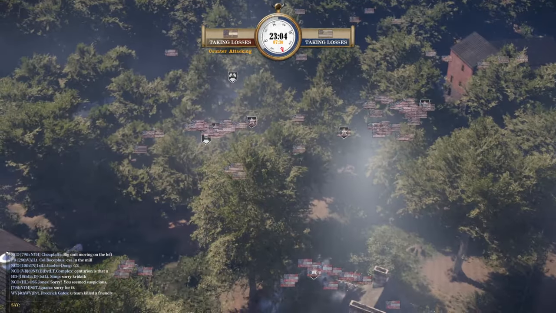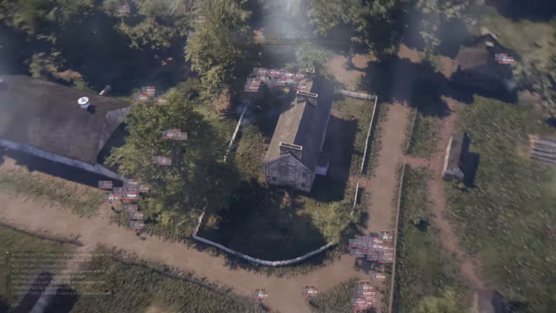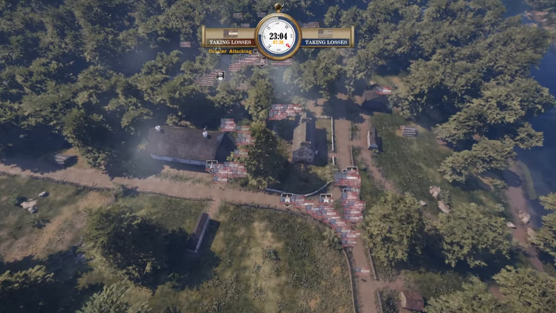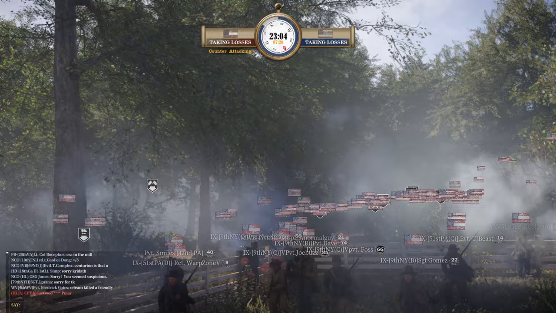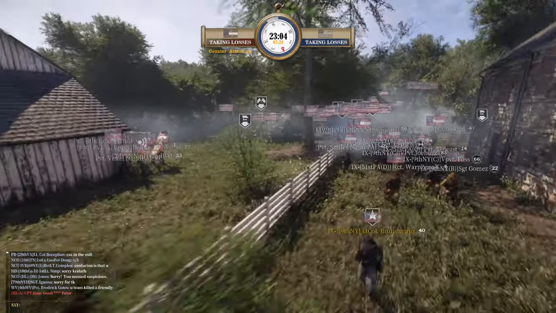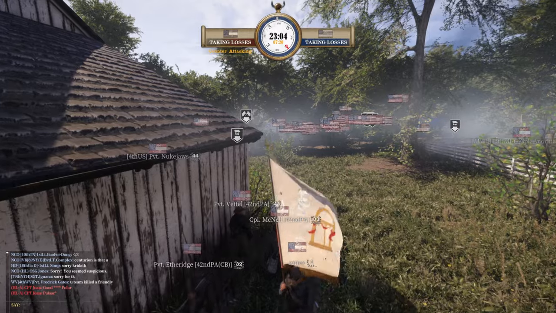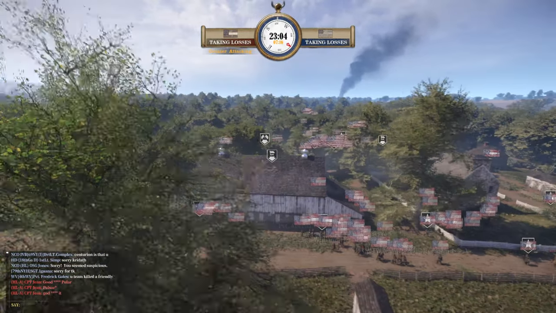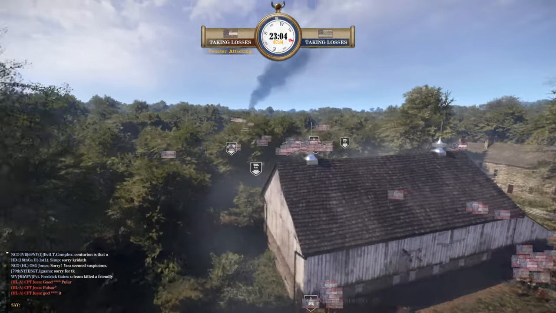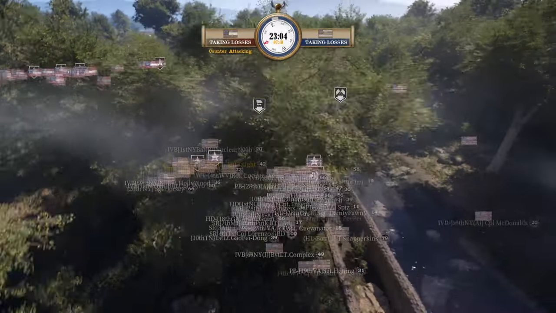Zoom out here again, you know, the Union's basically swept the field. And CSA is kind of back. I mean, here's their main, really kind of trying to form up. See what they're thinking of doing here. Might be looking to do a concentrated attack, we'll see. Coming in from the left side, doesn't look like the Union has a lot left to defend it.